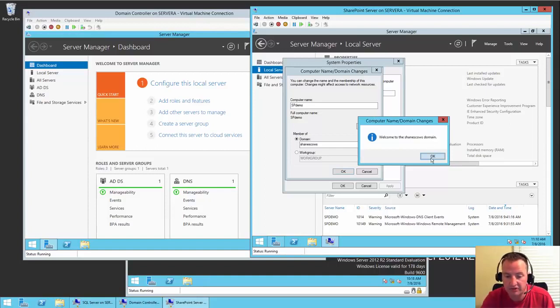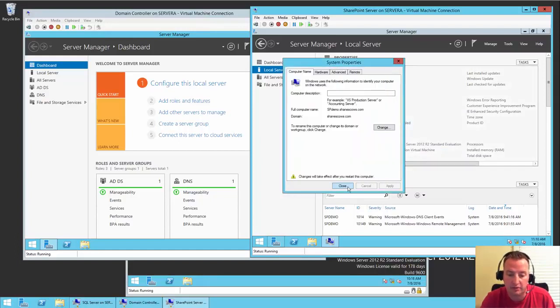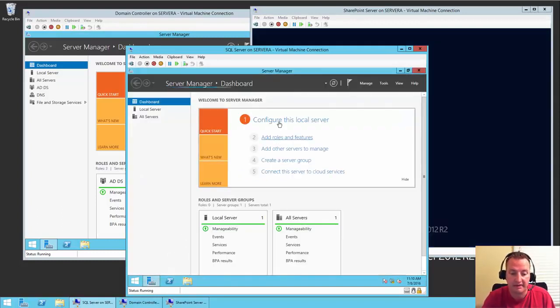Luckily, we're in shape, everything's good, so we'll say OK. It's reminding us we have to restart, so we'll close. And yes, we'll restart because we need to be on the domain. So restart now. We're going to go over to this machine, the SQL server. We're going to repeat the same exact steps.